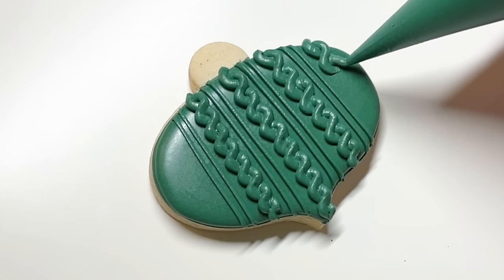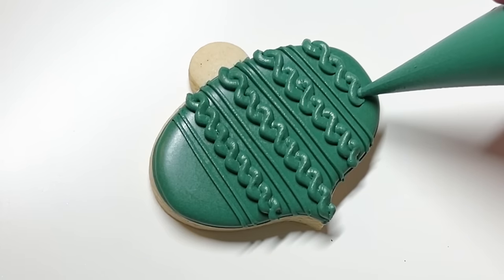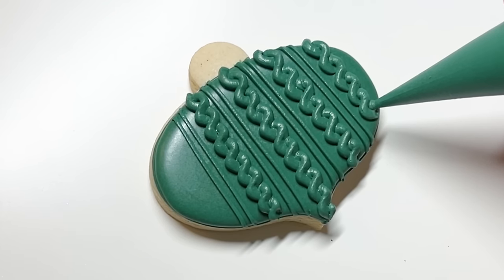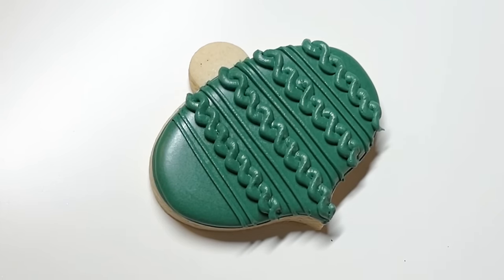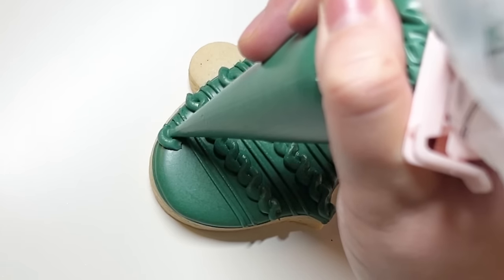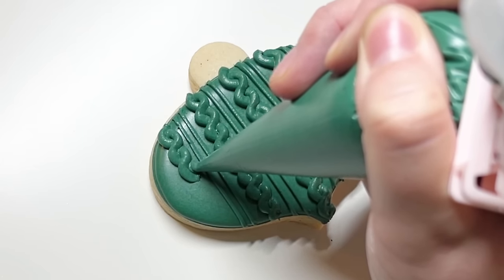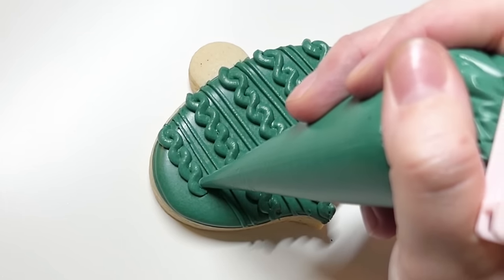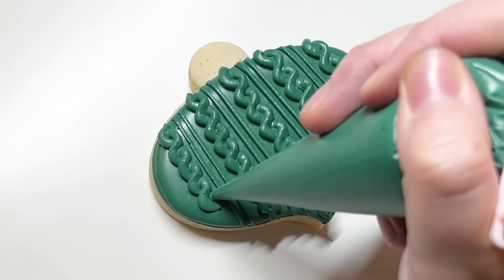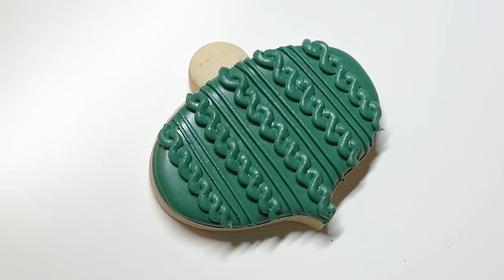All right, so you can see I'm tucking the beginning of the next line and then I'm tapering off when I finish it. It's so satisfying to do. The first time I did this, wrapping my head around that first curve was really hard. So I tend to do the first curve as just a half moon shape, not the full S. So that might be helpful to know.